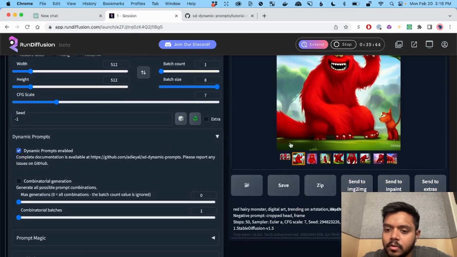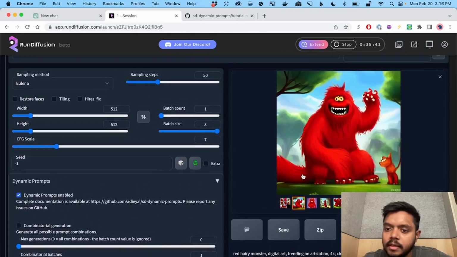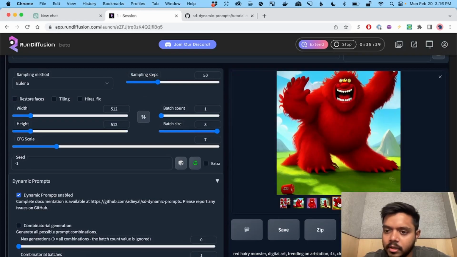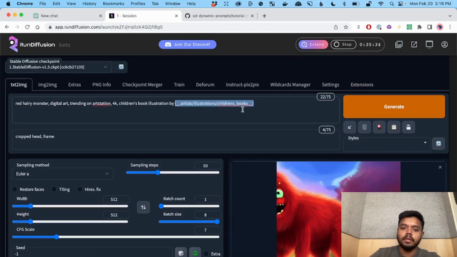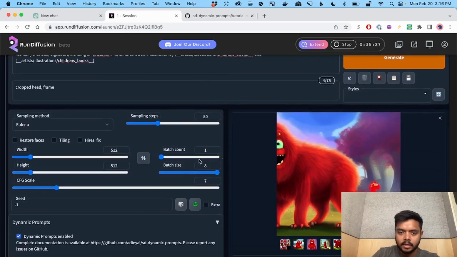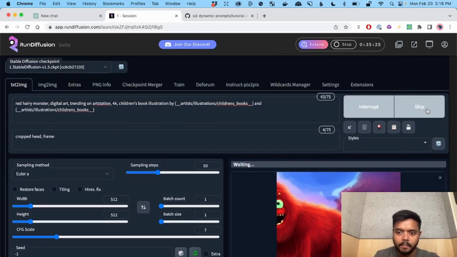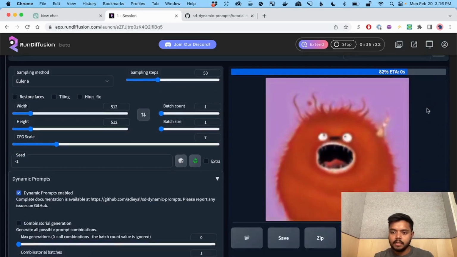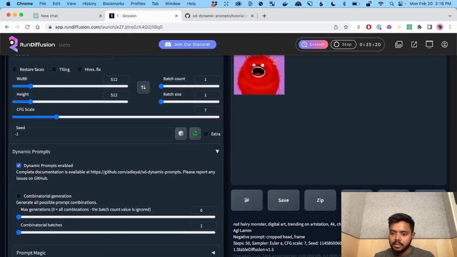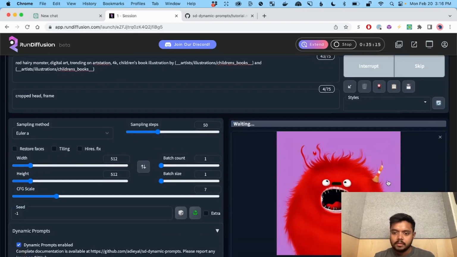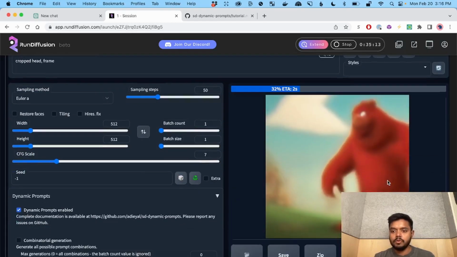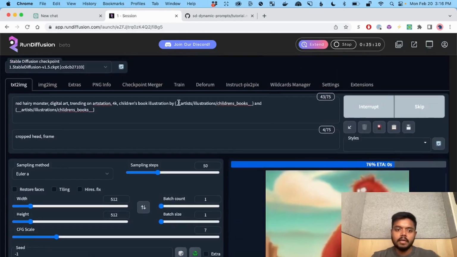That's pretty neat. So all of these are illustrations in a fairly similar style, as you can see. The colors and the style of the monster is fairly similar. So another cool thing you can do is use multiple artists and see what that ends up generating. So let's just do a batch of 1 to see what that looks like. Now you see that this is by Leslie Gordon and Aggie Lam. And if you do it again, it should give you 2 other random artists.